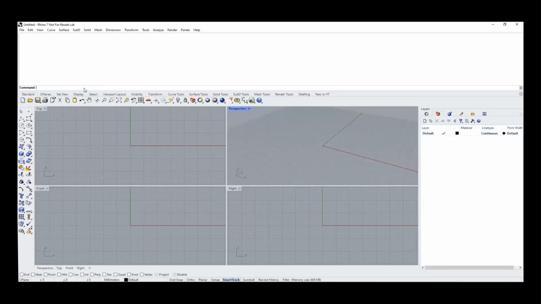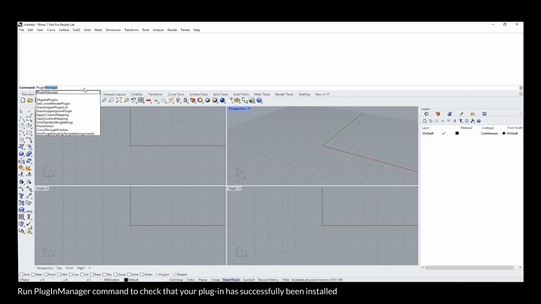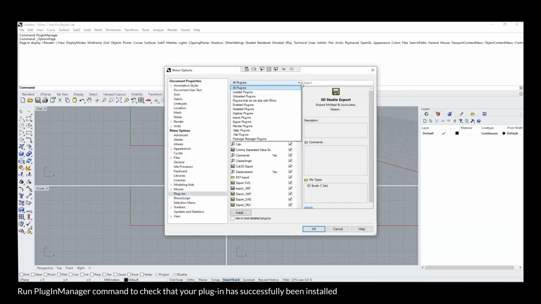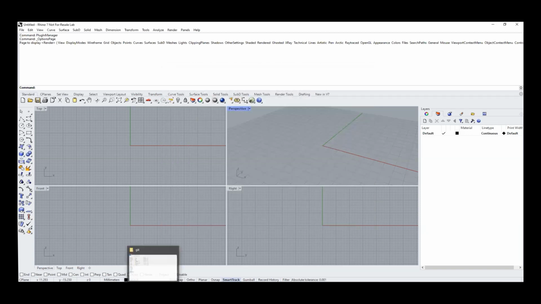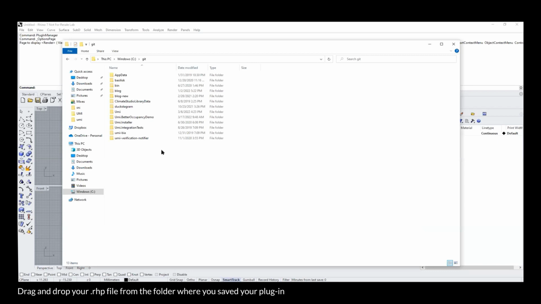And now that it's loaded, if I run the plugin manager command to see my installed plugins in Rhino, and I set it to plugins that do not ship with Rhino, it's not there. Why is that? Well, that's because we didn't actually install the plugin. This is something that you have to do the first time when you're developing a UMI module. Just like with any other plugin, you need to install it so Rhino can see it. So that's why I said you needed to know the location of your project that you created. So I put mine in Git and created the Better Occupancy Demo.